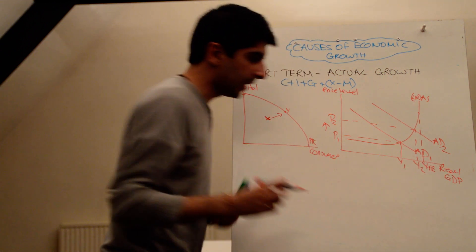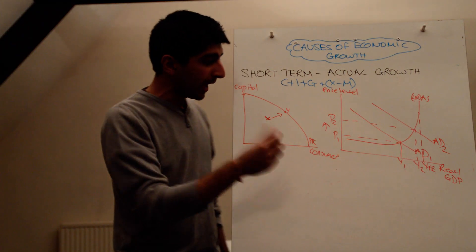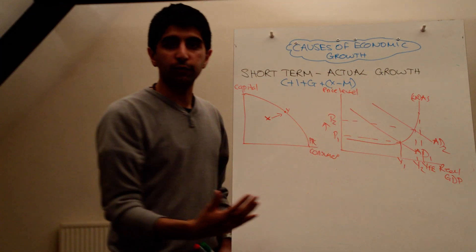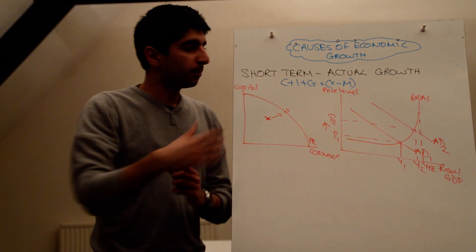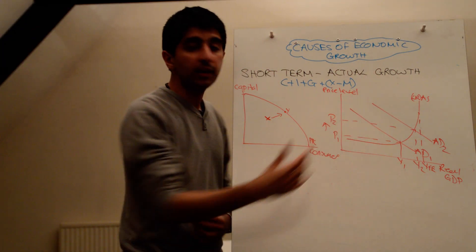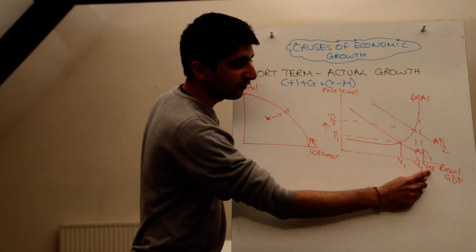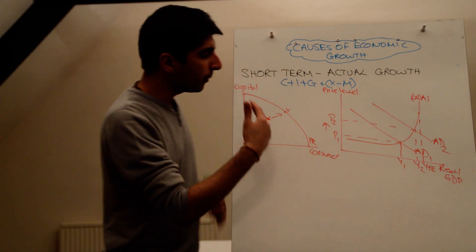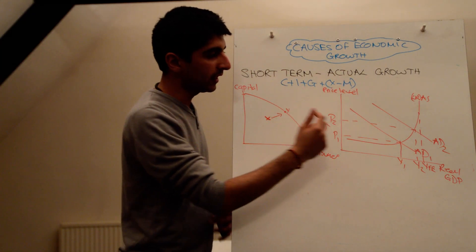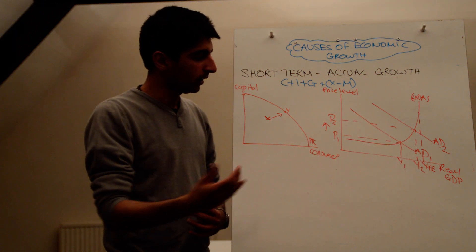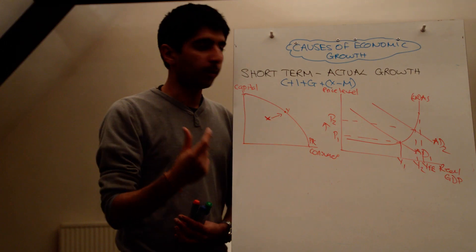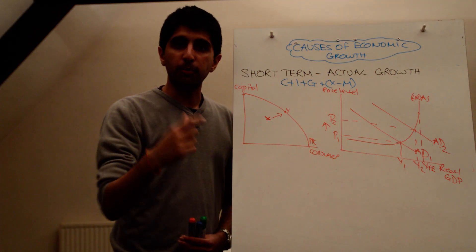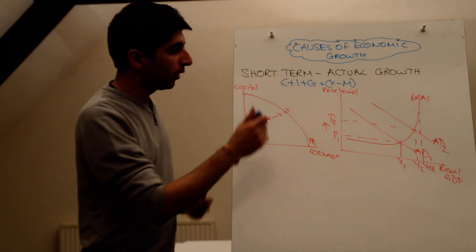Y1 was initially our actual growth — that was point X. YFE on the diagram tells you the potential level of growth; the curve becomes vertical because beyond that we can't produce anything. That's the maximum level of output given our factors of production — our full employment level of output, our potential output, basically on the PPC. When we see an increase in actual growth, we move towards our potential level of growth, increasing short-term economic growth with some demand-pull inflationary pressure on factors of production.